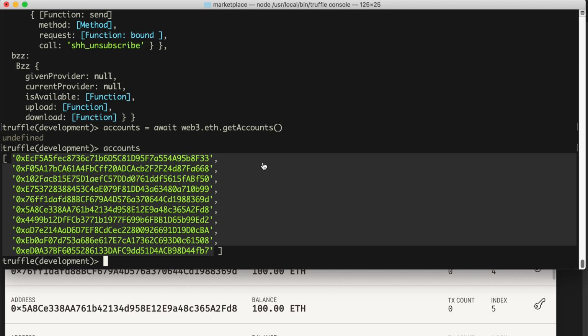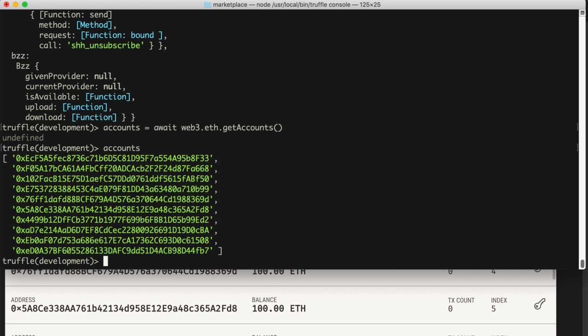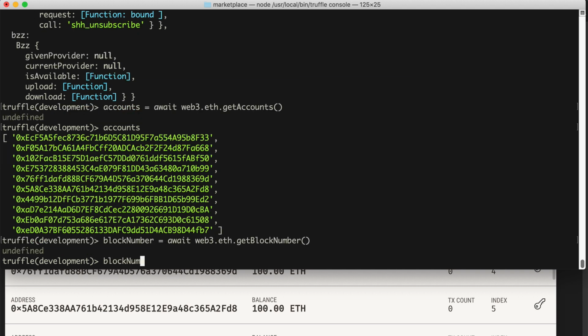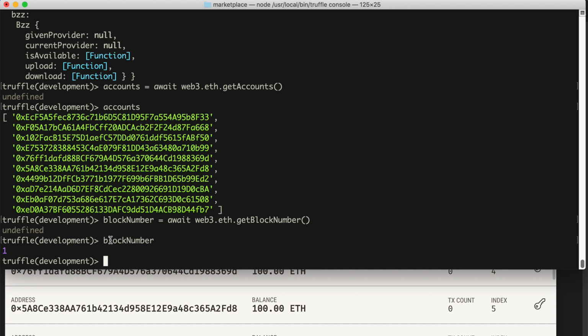All right. And now we can also do really simple stuff like await web3.eth.getBlockNumber(). All right, block number. That'll just show you the current block number on the blockchain, right? There you go. So that's a way to confirm that you are actually connected to the blockchain, because you can get the block number, you can see the accounts. And so that way you're talking to Ganache correctly. You're actually talking to the blockchain. You've set that up well.